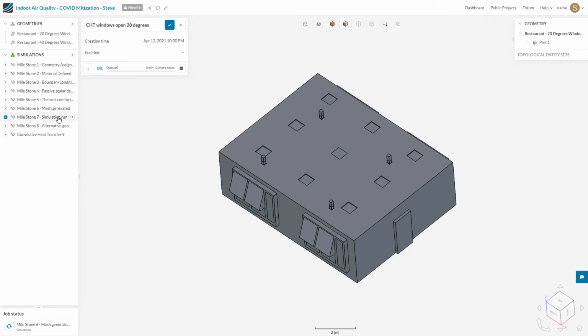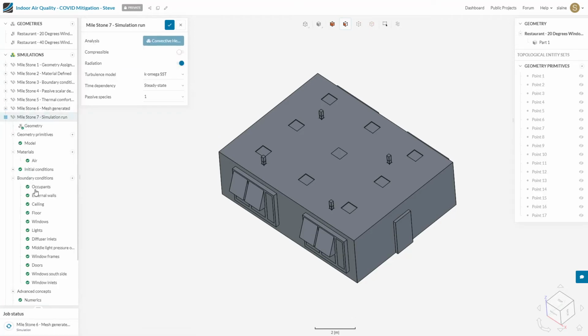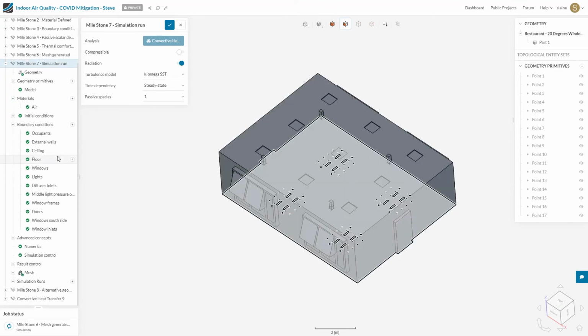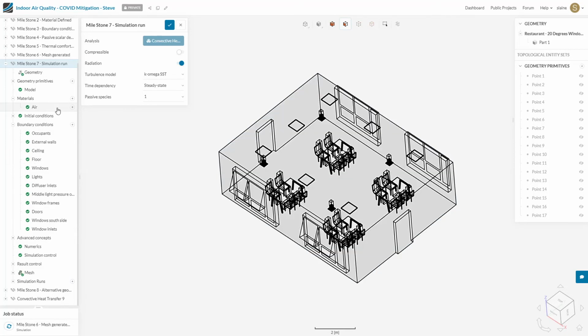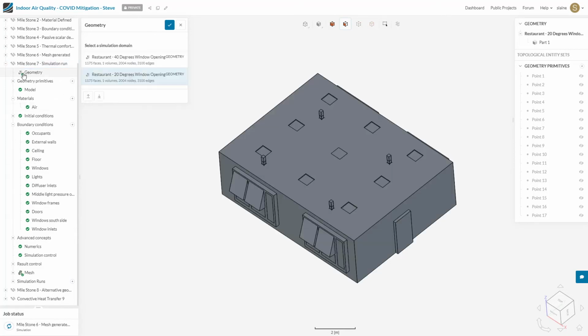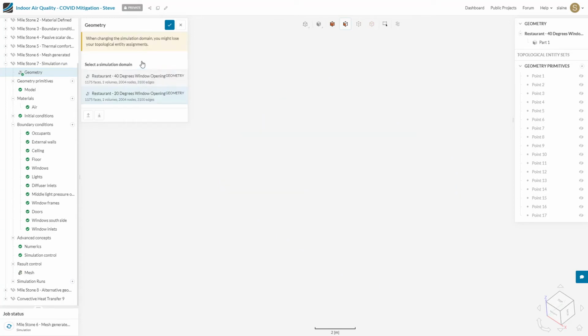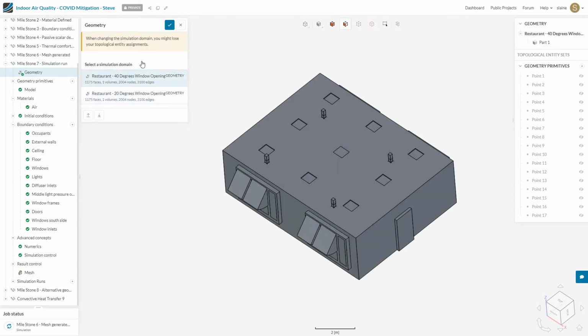If you go now to milestone 7, we're going to start off a second simulation run. So we've started our first one, and now we're going to do a second simulation with an alternative geometry. So if you go to the geometry here, just under the milestone, we're going to select the alternative 40 degrees window opening.